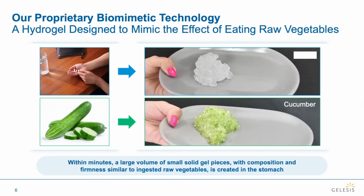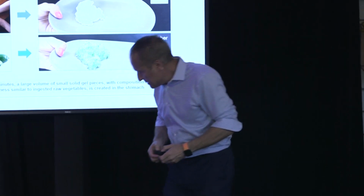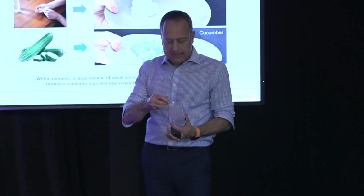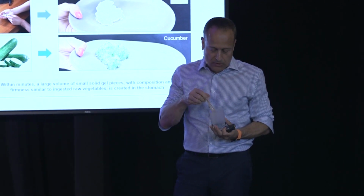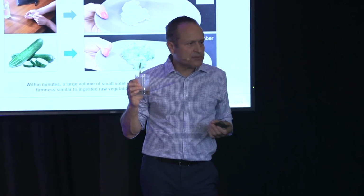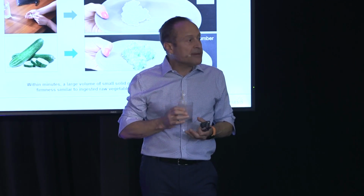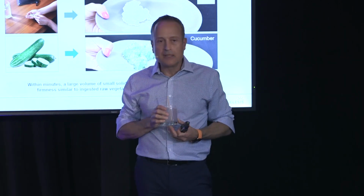a few capsules with water with every meal, to create a large volume, which, as you can see in the photo here behind you, is very similar to a green salad or cucumber just chopped, the same way it would be chopped also by our teeth, and maintains these properties not as one mass, by the way, but as individual pieces, thousands of pieces. Here I just prepared a dose in a cup before I started to talk with you, just so we will save time. But imagine creating something like this, which takes only about a quarter of the volume of the stomach, not much is needed, but mixed with the food every time we eat, it creates an amount which is almost like, let's say, half a pound of a salad with every meal.